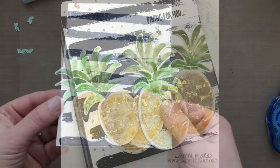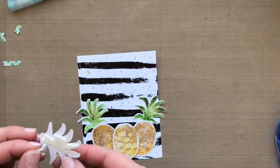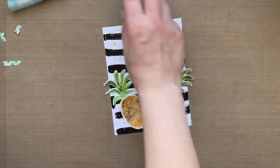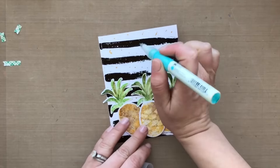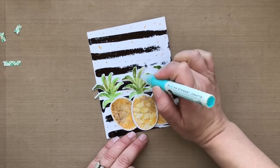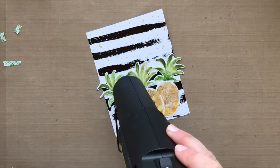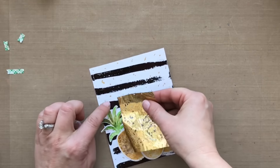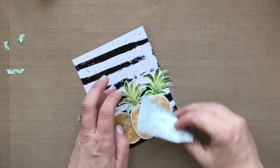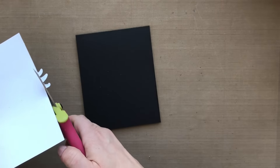Now here's where you guys might want to punch me in the face — my camera stopped recording, so all those dots in the background and me starting to pull together the card didn't film. But I'm going to go over how I got the dots in the background. For the pineapples, I adhere the ones on the left and right directly to the foiled striped card base, and then I pop the center one up with foam dimension. For the little dots in the background, I did that without foiling with the laminator. This is a Martha Stewart glue pen and I'm just adding little dots all over the place. Anywhere where that glue is, my foil is going to stick to it. Make sure it dries — this particular glue dries tacky, so any glue that dries tacky will work. Then I take my foil and press it right over the areas where the glue is, and it transfers the foil just beautifully — foiling without heat, without the laminator. Pretty awesome. Think of all the possibilities.